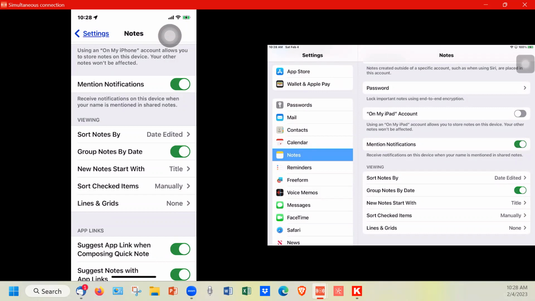Where are you looking at settings? Will you see where it says viewing on my screen? Yes, sort notes by. Mine's set for date edited.